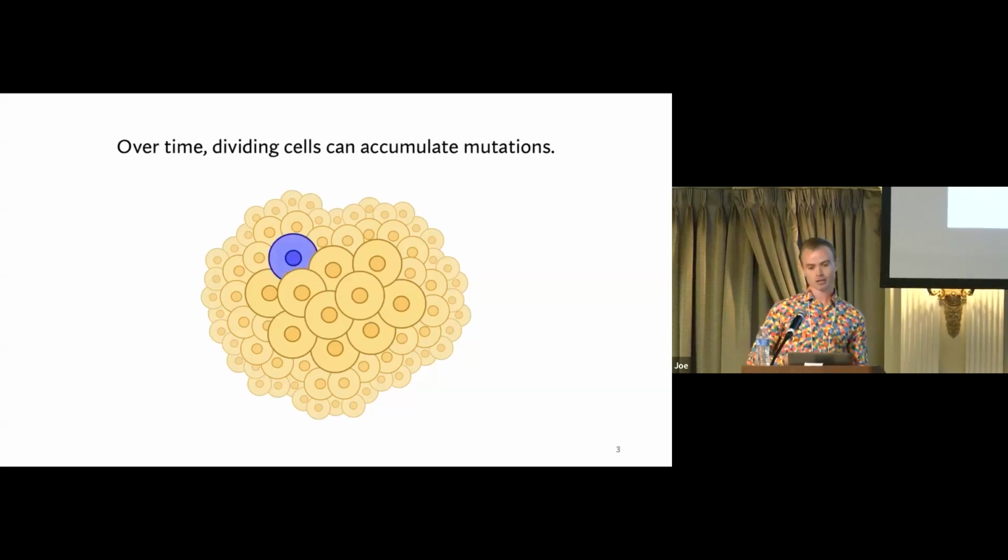The color here is simply to say that in the process of dividing, one of these cells had a daughter cell that had picked up a mutation. And so it's a little bit different from the rest of the cells in the tissue. Most mutations don't have a significant role in the cell's behavior, but they're nonetheless there, and they can persist in our tissue.